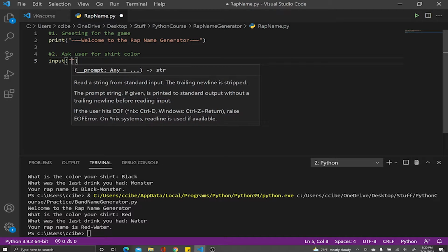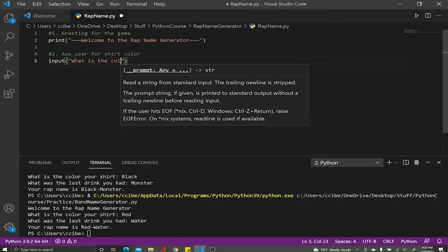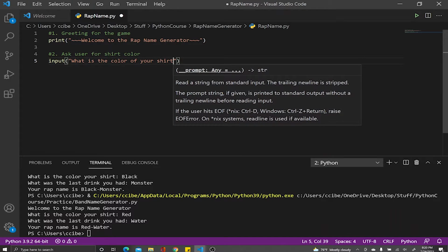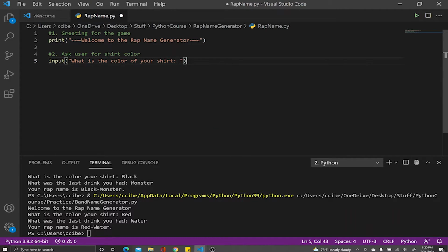I want to say, what is the color of your shirt? Okay, simple. And if we just leave it like this, we're gonna lose the value of this input. So we're gonna need to save it in a variable so that we can use this value later on. So I'm just gonna call the variable shirt, set it equal to this. So now we have our first variable.